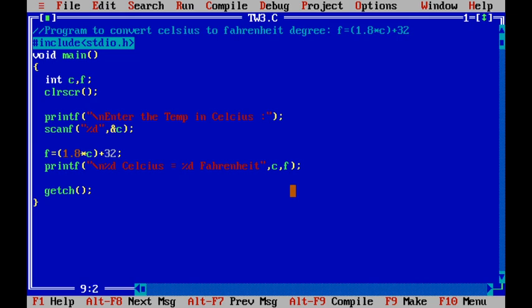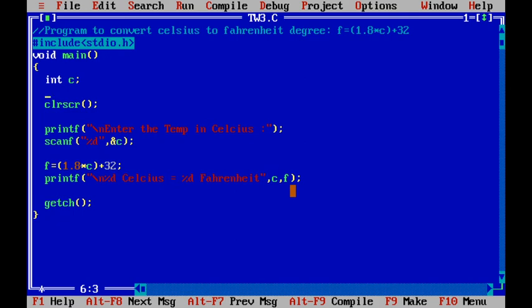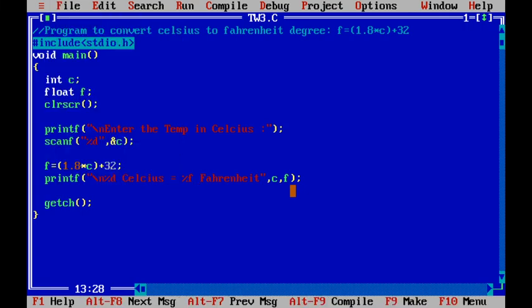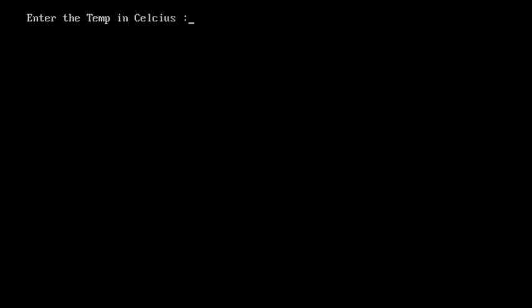Hope I'm clear. If you want accuracy in decimals, you can declare this as float, and instead of percentage D, make it percentage F. Okay, and I'm going to run. I'll say 100. Hopefully it is 212.60.